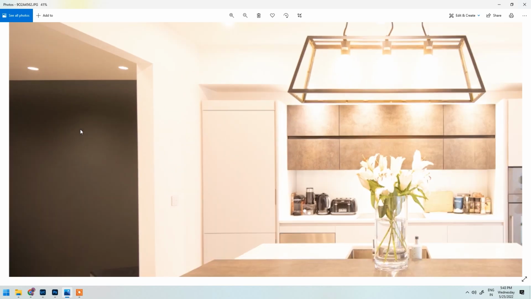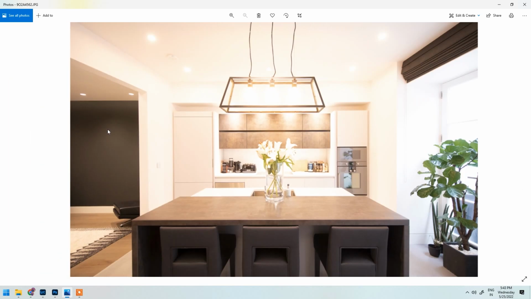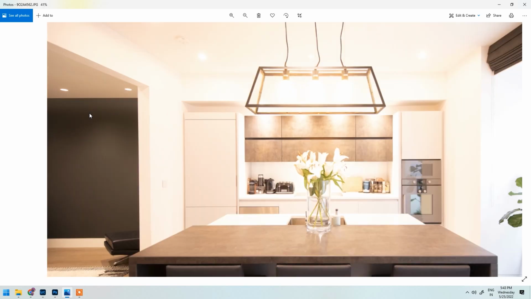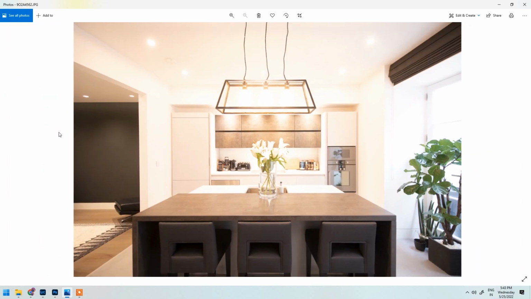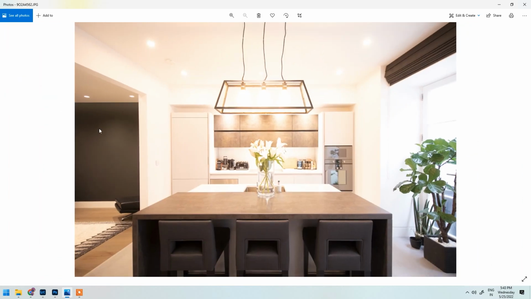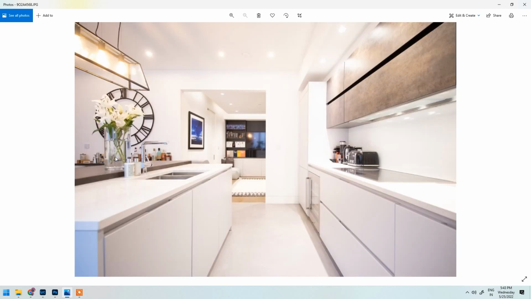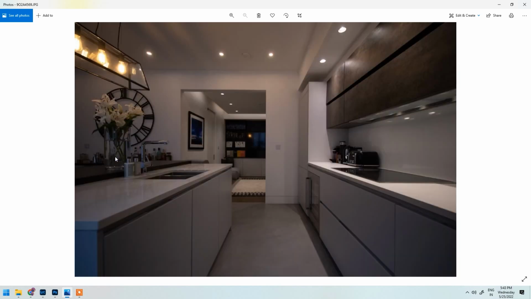Over here, this is a dark wall. You can see we have to leave it dark. If we try to remove the blacks, like in the light shot, you can see it is already giving us too much of grain, and maybe we have to deal with the grain after that. So this is what we are going to deal with. Same with this image.